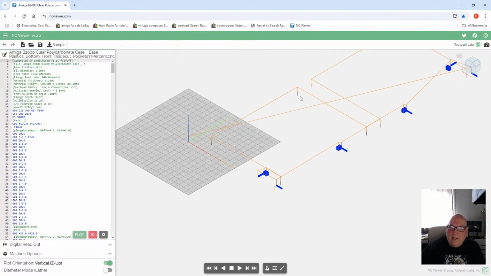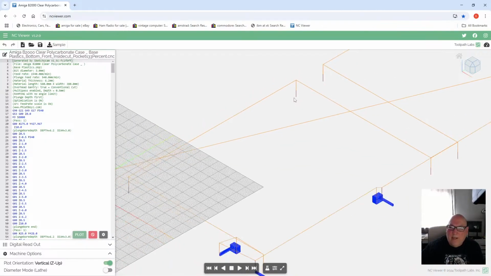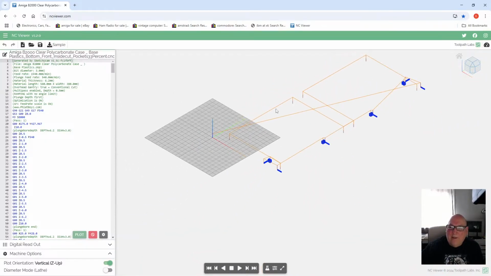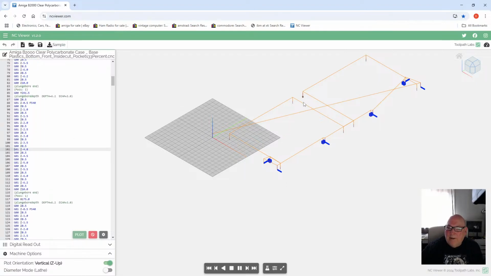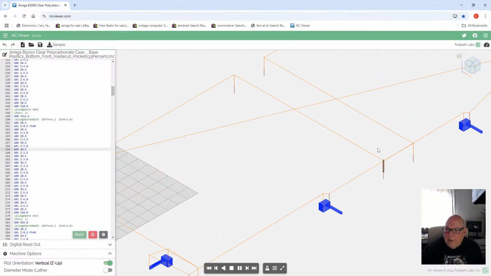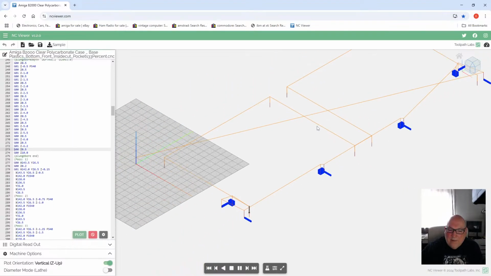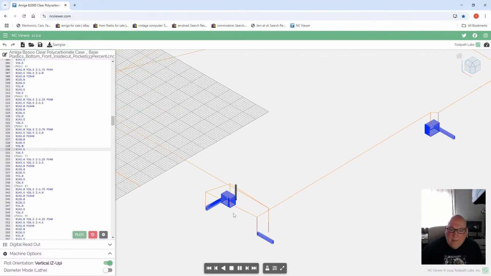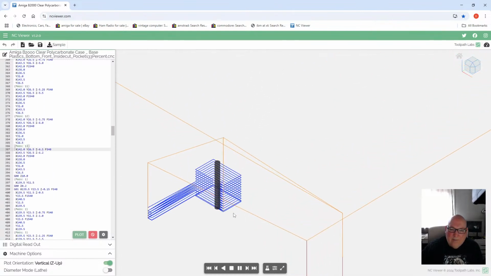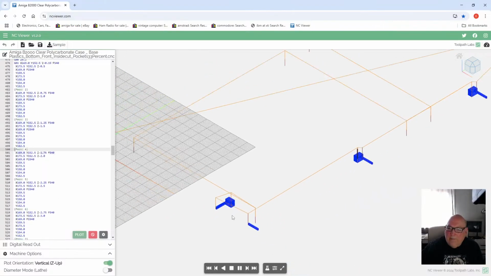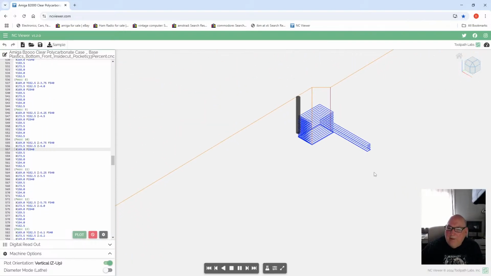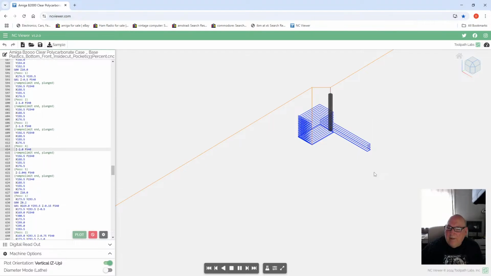Now we can have a look at the plunges. The plunges should just be a straight down plunge and nothing else. Let's run the G code. So it's going straight down. It's not doing any swapping side to side, it's just going down. Right, that's fair enough. And now it's milling out the square all the way through and pocketing it. Milling out, doing the pocket, milling out the square all the way through, pocketing 2 mil.